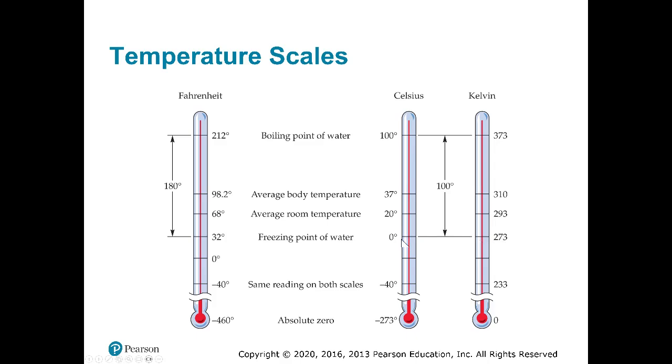And that's because the 0 for Celsius is the freezing point of water. The 0 for Kelvin is what's referred to as absolute zero. What that means is there is no randomized kinetic energy at all. Everything is either frozen in place or they are all moving in the exact same direction with no real variance in their speeds. So either way, there's no randomized kinetic energy in that system anymore.